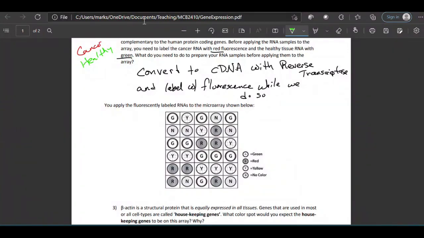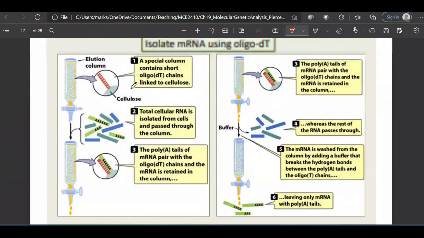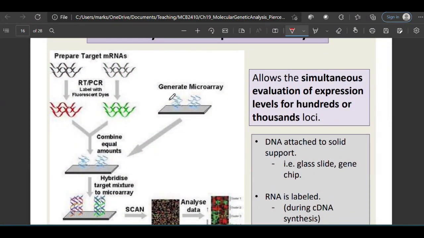So let's take a second to remind ourselves what we're doing when we do this. Remember, on the microarray, we're going to have little stretches of nucleotides that are complementary to, as we're told in this example, the protein coding genes in the human genome. Now we're going to take our RNAs from our cancer cells and from our healthy tissue cells, and we're going to convert them into cDNA, labeling them with red and green. So now, remember that spots on the slide are complementary to the protein coding genes, meaning A to T, G to C complementarity. And so whatever we have in our RNA pool, if that gene is present on the microarray, we'll have the complement of it.